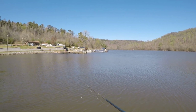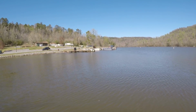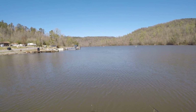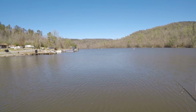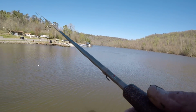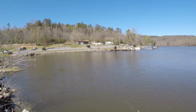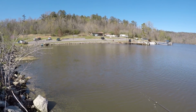That could be another fish right there. Water's all messed up, but white is a very visible color. And I'm just moving it real slow. Like that. A few inches, letting the jig settle under the cork. Nothing fancy. But slow is going to be a key, going to be a big factor in catching fish out of this type of water. But that's okay, we know how to do that. Crappie have remarkable eyesight. You just have to slow your presentation down.